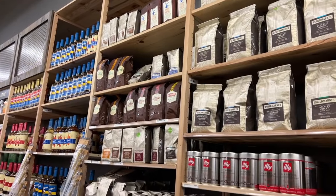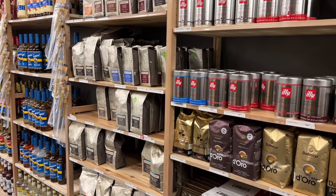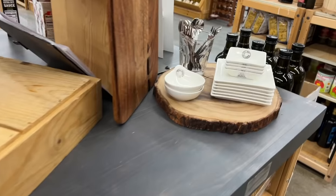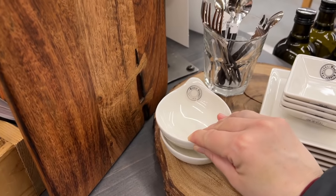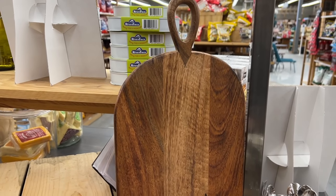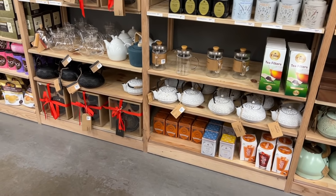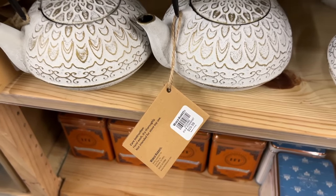World Market has their own little market with coffee syrups and ethnic foods from all over the world. I always like going in and seeing what I can find, and I did buy a few things there. This cute little dish was $1.50. Over here they had teas and tea kettles — if you're a tea drinker, having this sit on your stove throughout the day would be adorable. They were about $30 each.